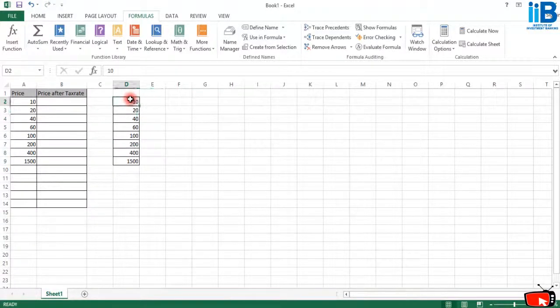This is the named range for the second column, D2 to D9. When we select a particular cell in D2, it will show the cell reference here, and when we select the entire range, it will show the name of this entire column. Let's select it, and as you can see, the name is coming up. So this is all about named ranges.